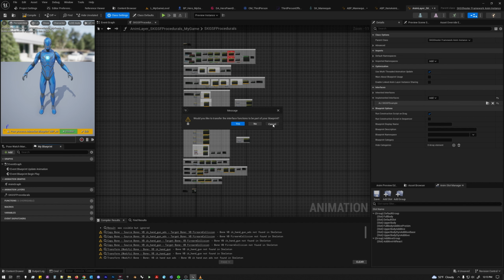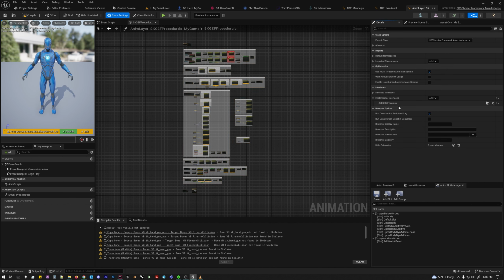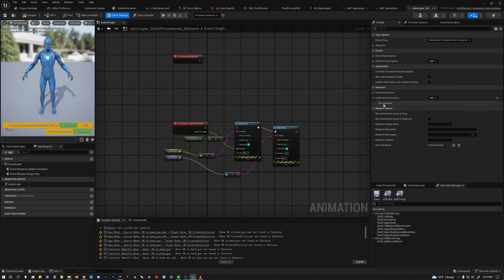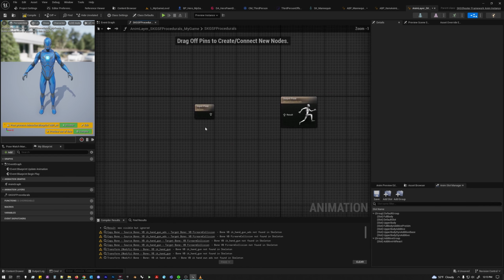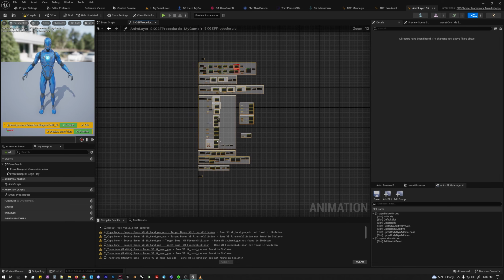So what we want to do here is grab everything that's in here and Control-C, copy it, go back to class settings, delete this, and say no. Now it's gone, okay? And now when we add in the interface, which is for my game, you'll see we get back to having the animation layer, but it's empty. And so we already copied it, so just Control-V, everything back in.